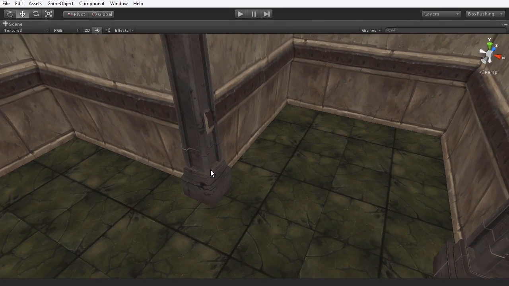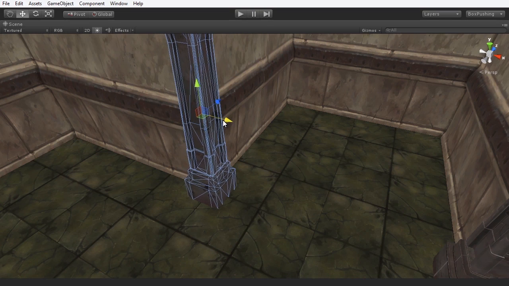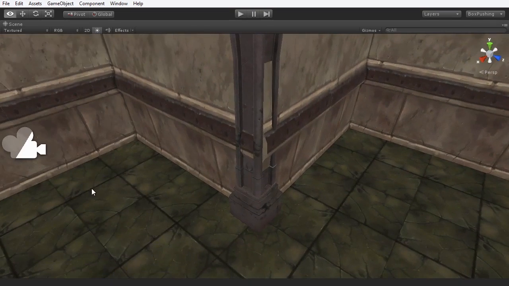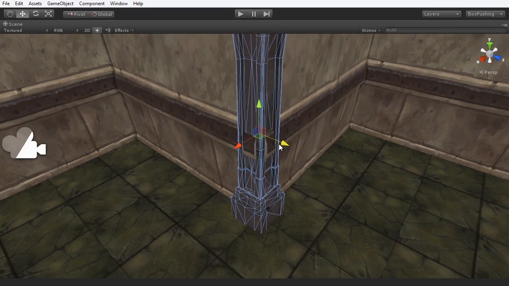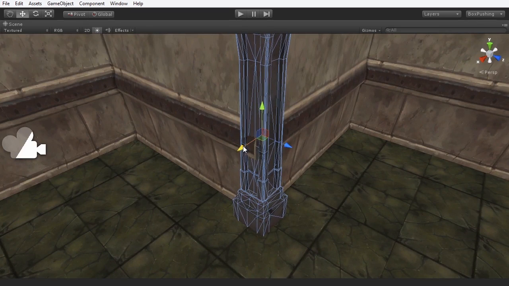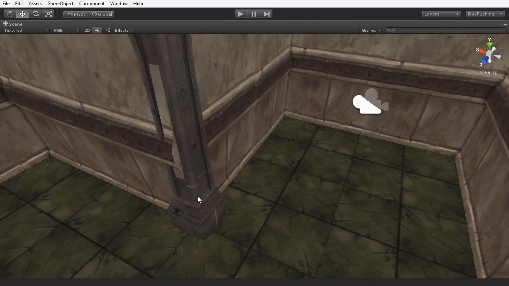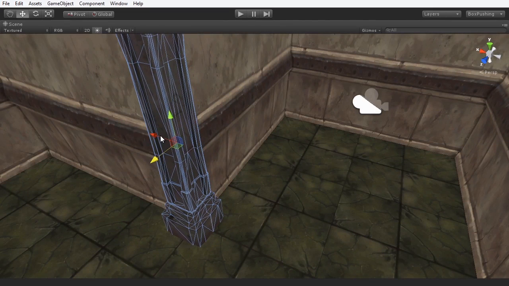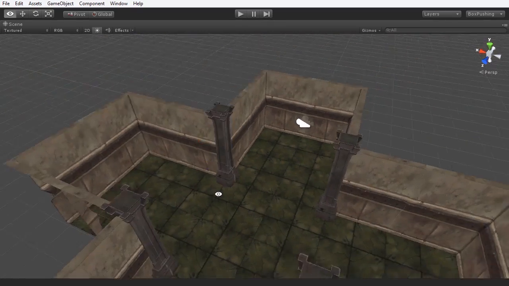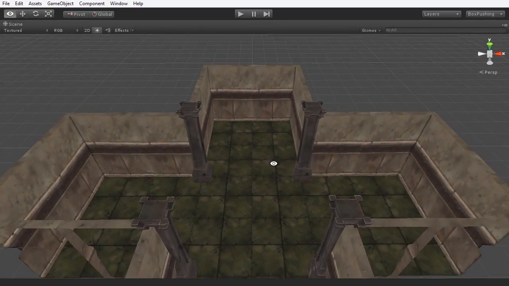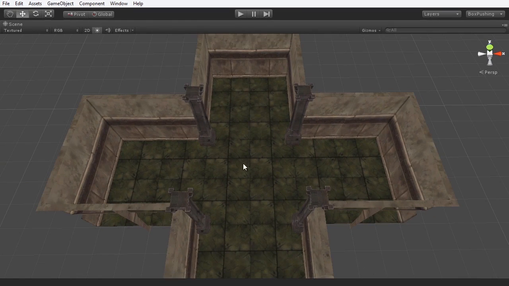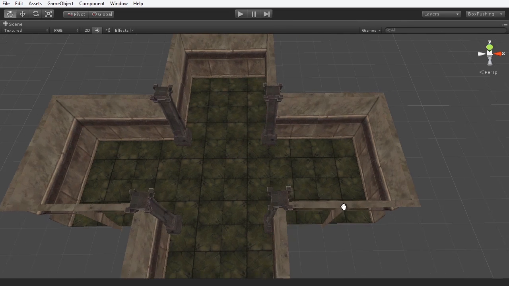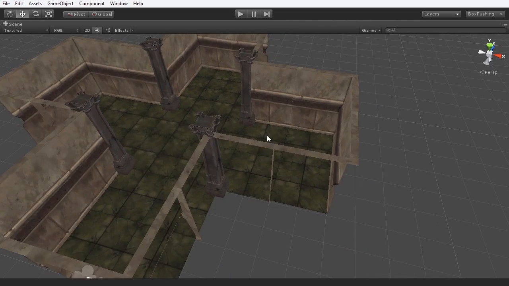Again, we've got some penetration there going on, so let's just move that over this side, and well, the same for this case. So let's just move this into place here, move this into place here, and again here as well we've got some issues to resolve like so, and then that's looking pretty good. I may off screen go ahead and start to put some of these pillars on these outward edge pieces here for some consistency. But one last thing that I wanted to mention was about these walls.